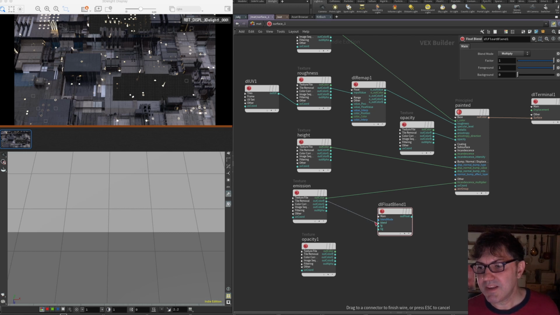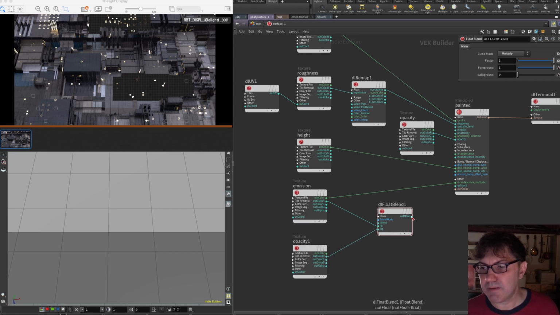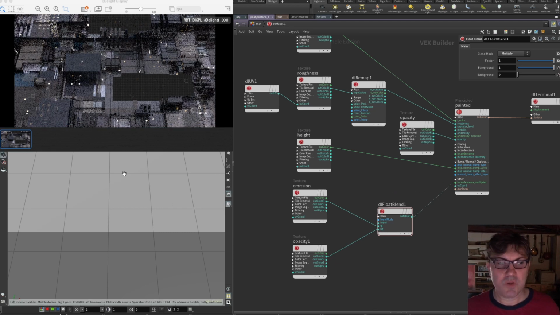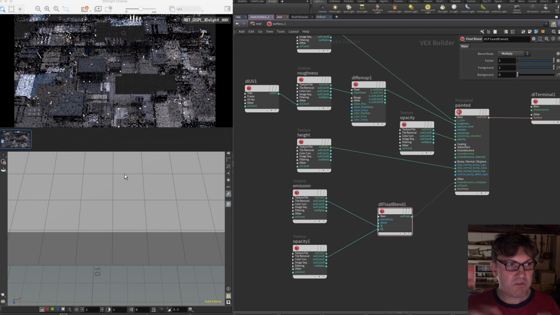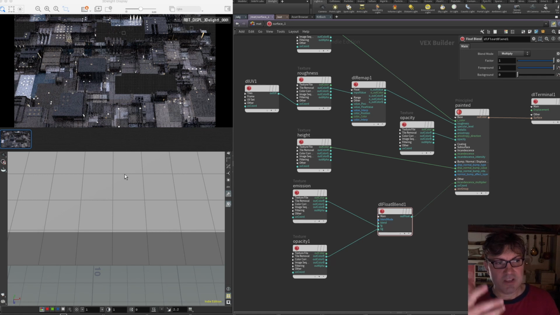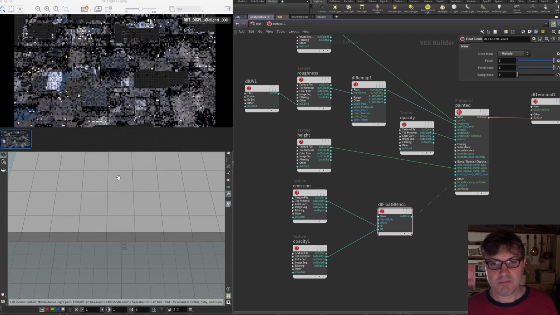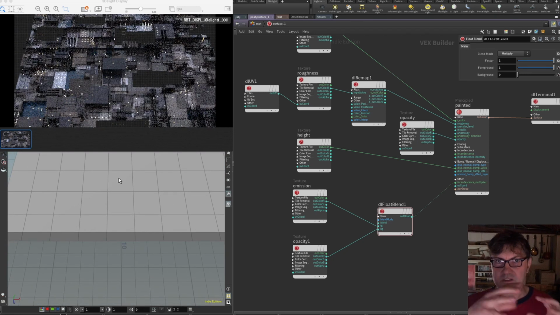I'm just going to pump the red channel into the foreground. I'm going to pump the opacity red channel into the background. I'm going to pump this out to the incandescence multiplier, and if I did my job right, we will see that we now have lights only wherever our surface is being displayed, and anywhere that we have transparency in our surface, we have no lights. So we fixed that issue by using a multiply node. And as I said, Redshift works exactly the same way, and Arnold works the same way, and Mantra should work the same way, although in honesty I never really used Mantra.